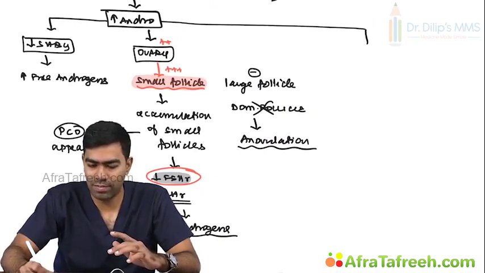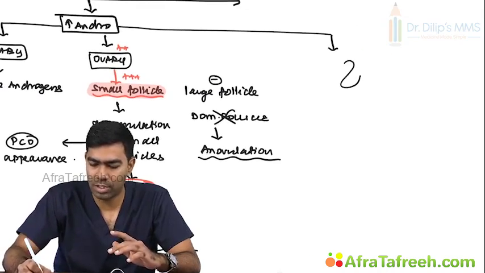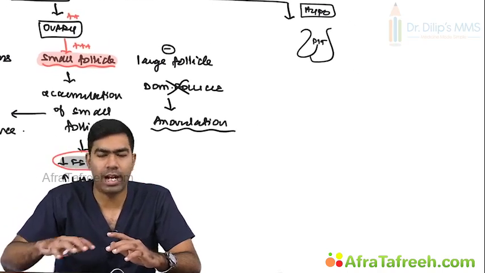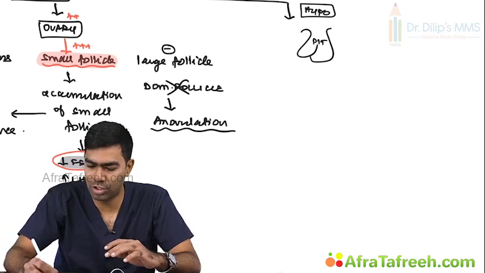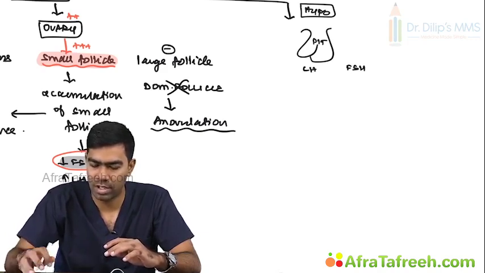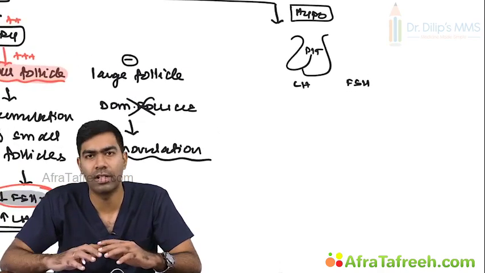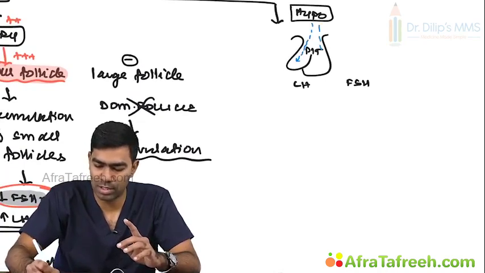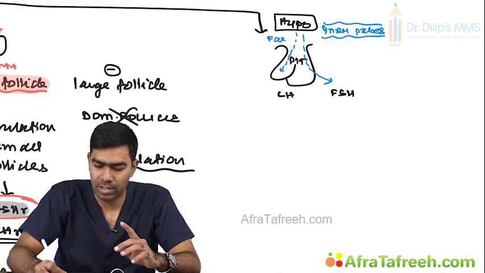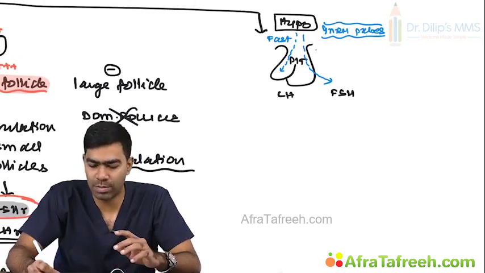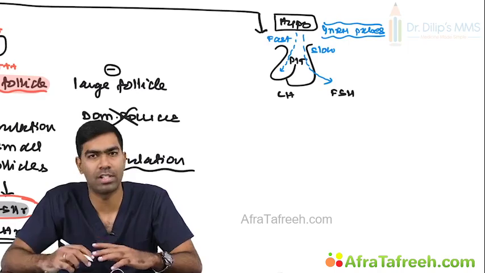This excessive androgen itself has an effect on the hypothalamus and the pituitary. We know the hypothalamic and pituitary axis. So what are these androgens going to do? Remember, the pituitary is going to produce two hormones, that is FSH and LH. Depending on the pulse amplitude, you have LH and you have FSH. Usually the production of FSH and LH is dependent on the GnRH pulses. So the hypothalamus gives these GnRH pulses. Usually faster pulses of GnRH will result in LH production and slower pulses of GnRH will result in FSH production. This fact we know already.